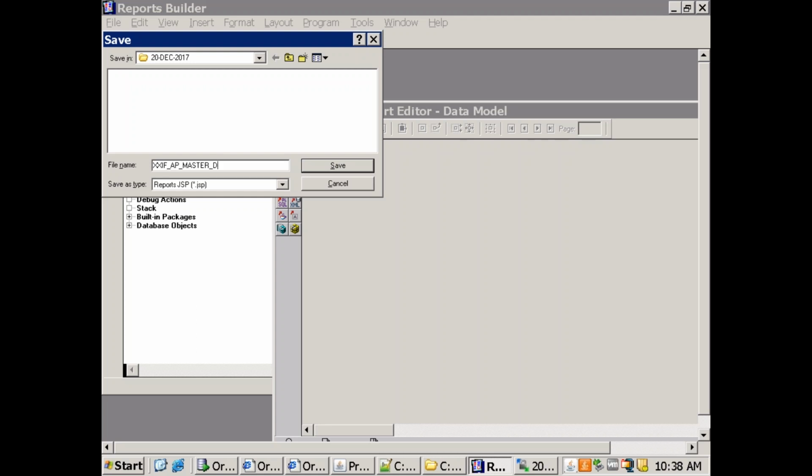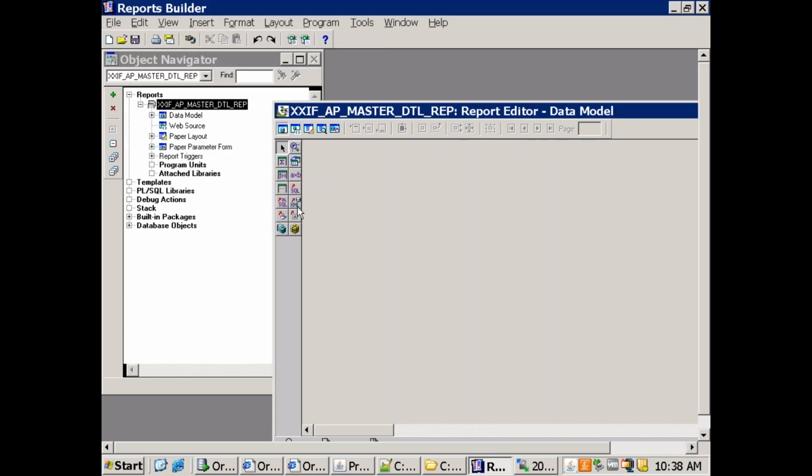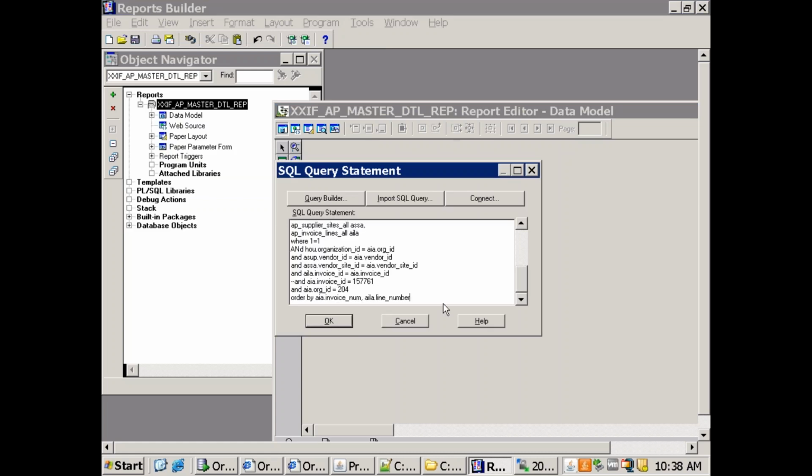AP master detail, and mention the select query. P underscore invoice ID. P underscore org ID.